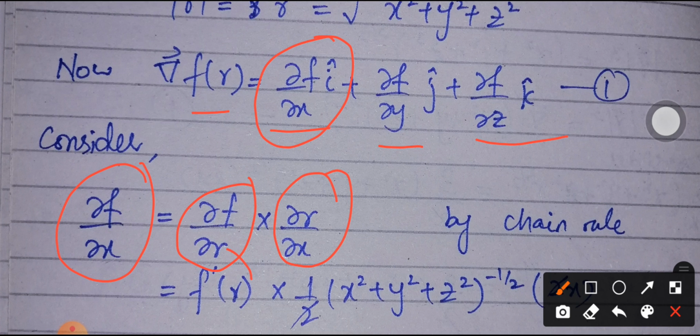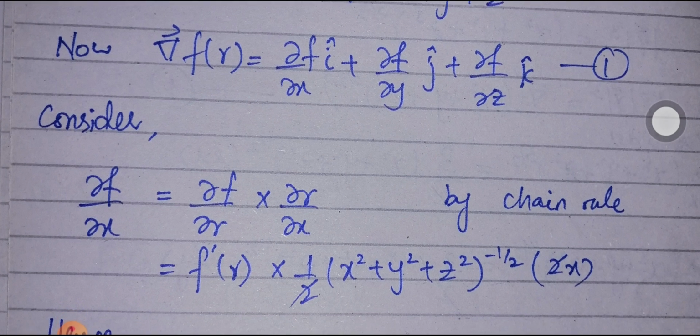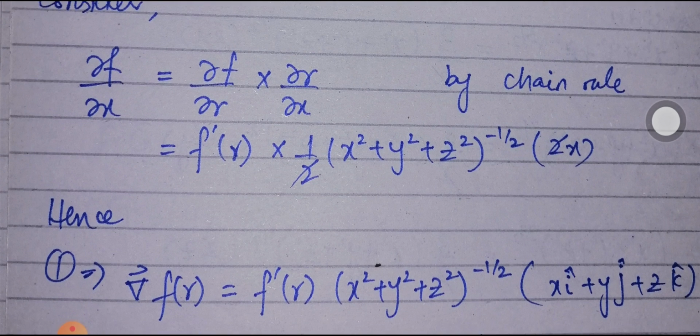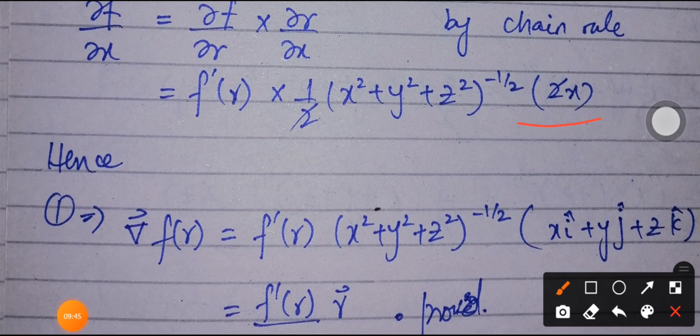So this is going to be f prime of r, and we can apply the derivative on this term because r is equal to square root of x square plus y square plus z square. So applying the power rule over here, 1/2 (x square plus y square plus z square) whole power minus 1/2, and then we will take the derivative of the base, which is going to be 2x. So this 2 and 2 will be cancelled out, and I am going to have x into (x square plus y square plus z square) whole power minus 1/2 into f prime of r.